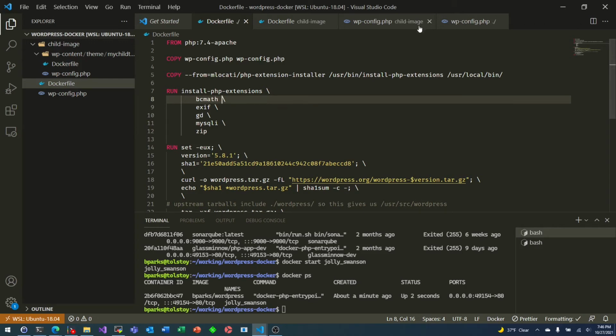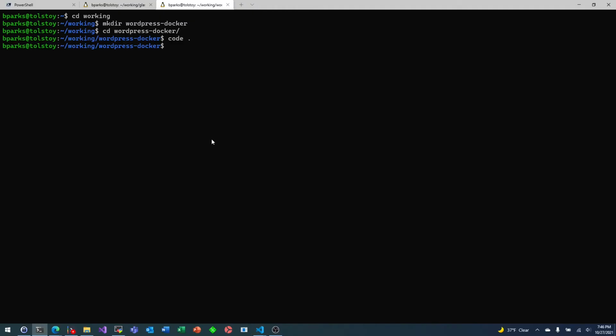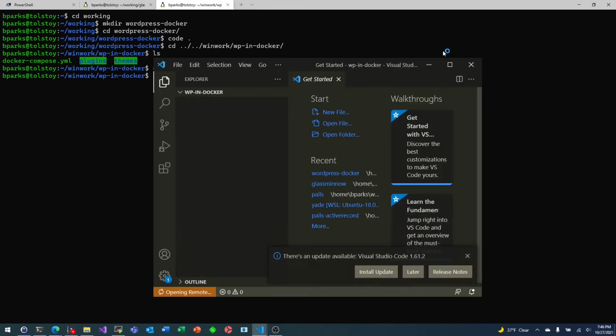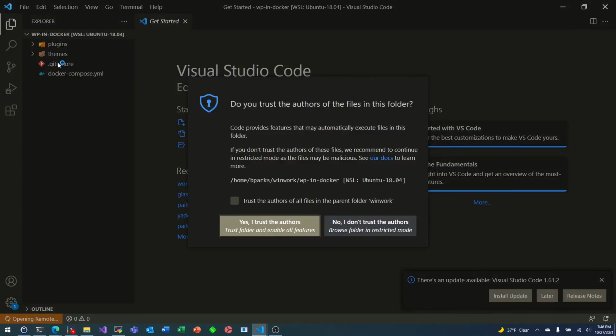But with those changes, that means that I could use it with, I think this is in the Windows side, WP and Docker. I could use this with the Docker Compose file that I used in the previous video.